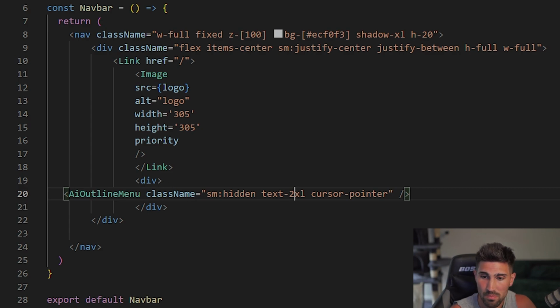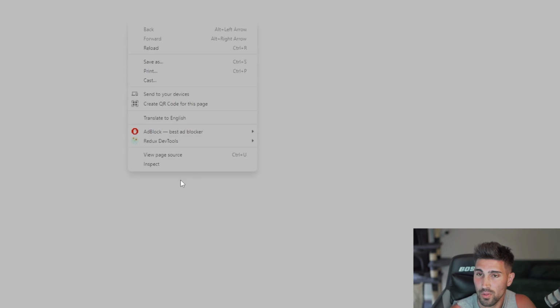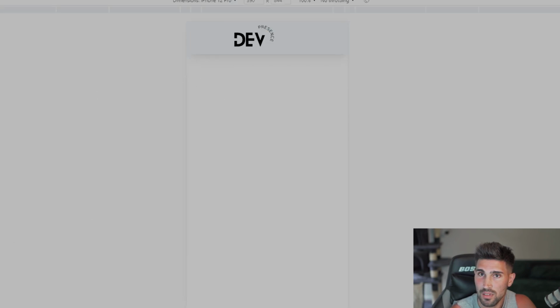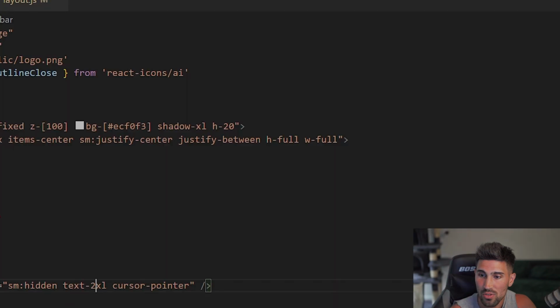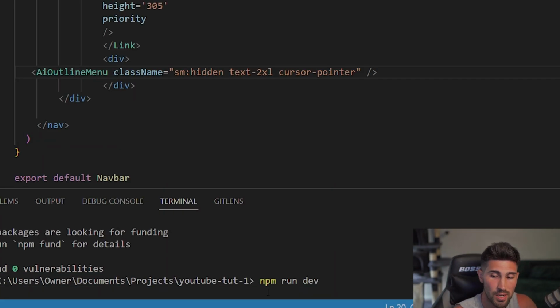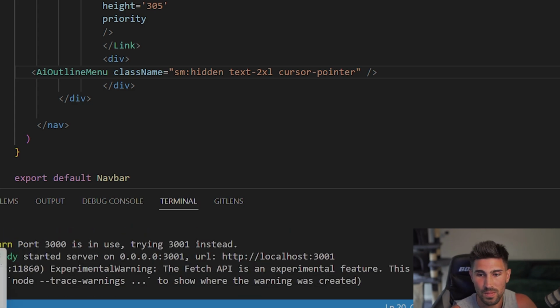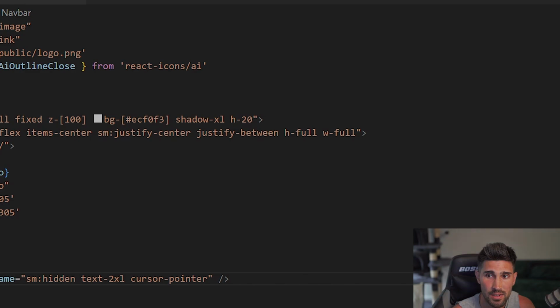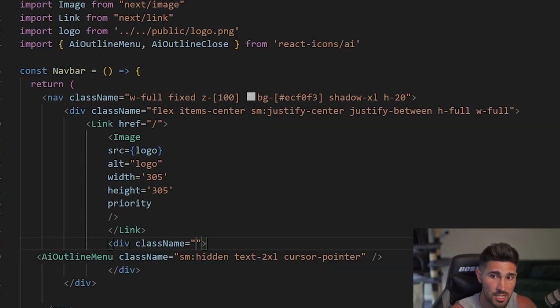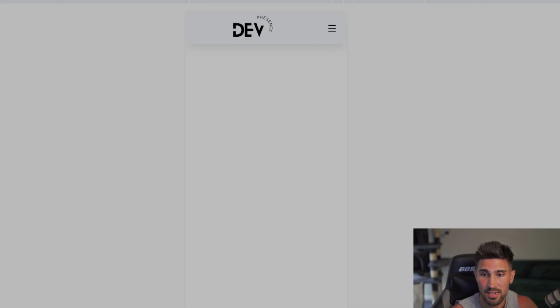And then if we look at the code and we inspect it on a mobile device, we must actually restart the server and run it because it's not running. So we're not going to see any updates. We will go back to the localhost 3001, refresh the page, and we will see the hamburger menu right here popped up, but is hugging this right side. So we need some margin on the right. So for this div right here, that's encompassing the AiOutlineMenu, we're going to have a margin right of 6. Look at it again. Now it looks 100% better.